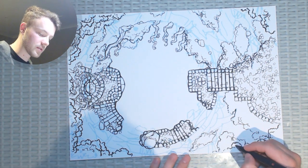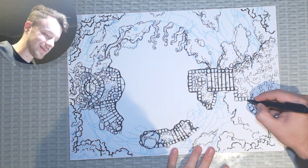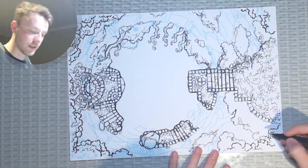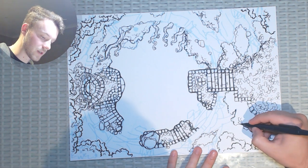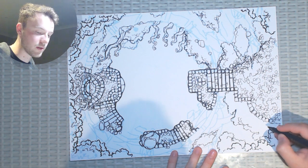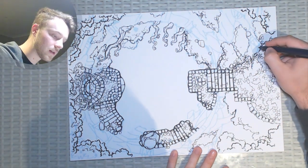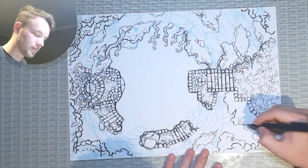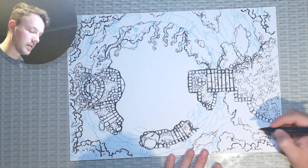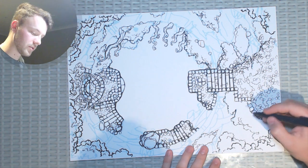I should probably mix in some shapes, like little bushy shapes. But for the purpose of a battle map, it's good to keep surfaces kind of clear and open, to keep it just grassy. If I were to put bushes in, then your players would wonder if they can pass through that without it being difficult terrain. That's how my players tend to think anyway. I like to keep traversable areas very clearly traversable.